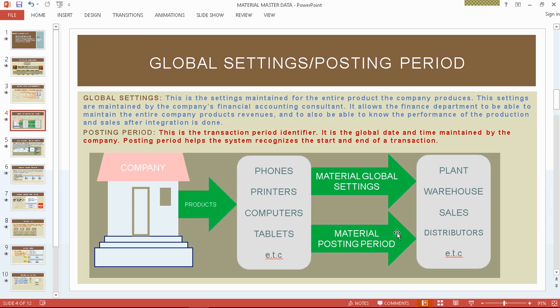Remember I said you might have a business partner. Your business partner could be a distributor. We can have Sam's Club be a main company, and we can have Walmart be the distributor of that company. So they have to go by the posting period, because we want to be sharing all this information with the finance department, and the company will know how they are behaving.